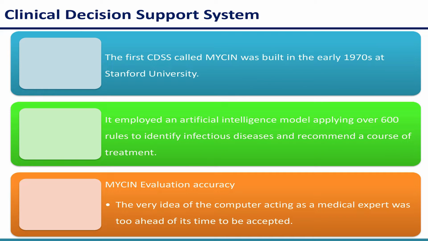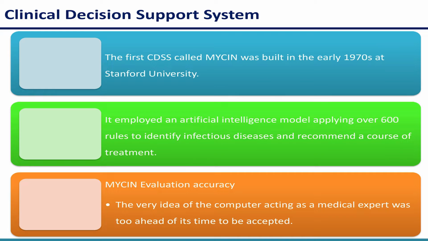You can imagine that it was introduced in the 1970s, right? In the 1970s there was not as much high-tech advanced technology as we have now, so compared to now there is a lot of difference. Devices were very slow and had low memory. But they started introducing how we care for patients in hospitals. The very idea of a computer acting as a medical expert was too ahead of its time to be accepted.